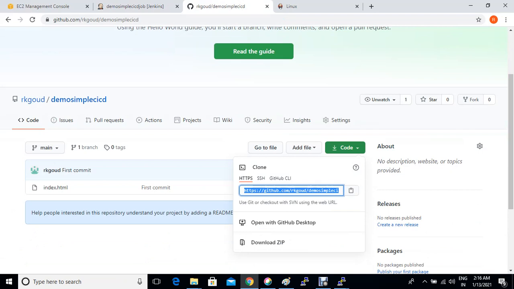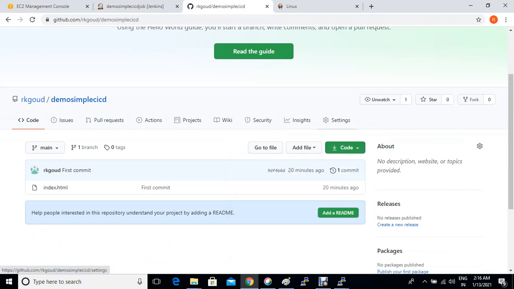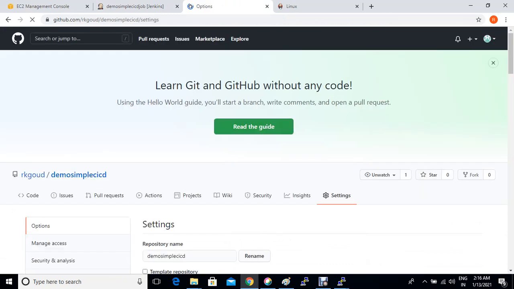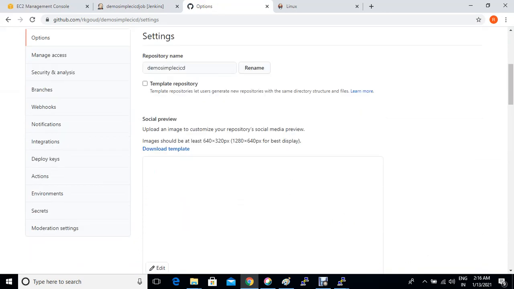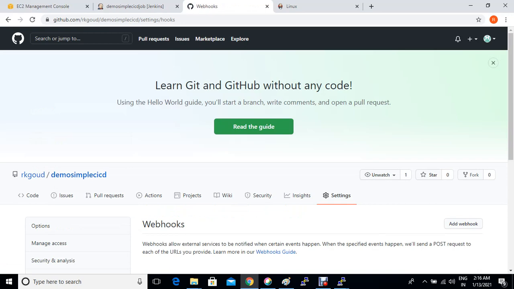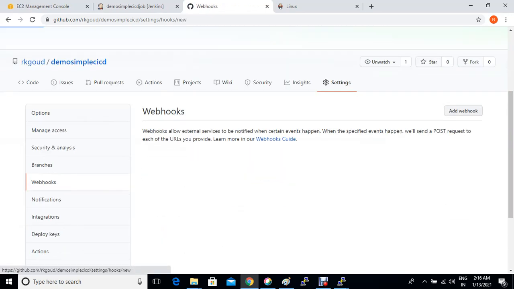So let's go to the settings, and we need to tell GitHub that whenever you change any code or any commits, you need to initiate a webhook to the Jenkins server. So let's go to the webhooks here, and create webhook.